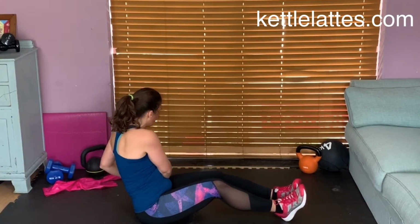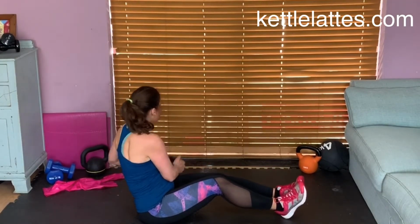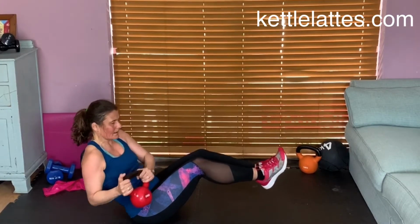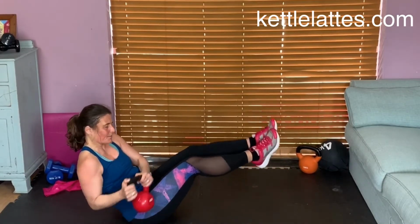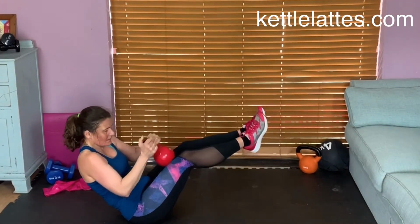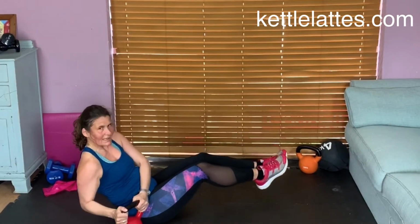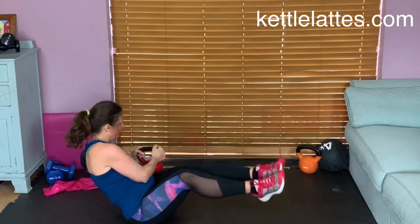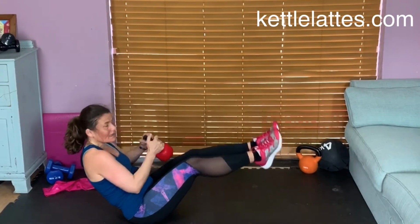You're going to hold your bell by the horns, and then when you're ready, as most of you know, you're going to take it side to side. If you want to make it harder, which I know you do, you're going to bring the legs up. And then if you want to make it harder still, you're going to bring the legs over to one side, then the other, side to side. I hope you're breathing as heavily as me. Side to side. Only 302 to go.